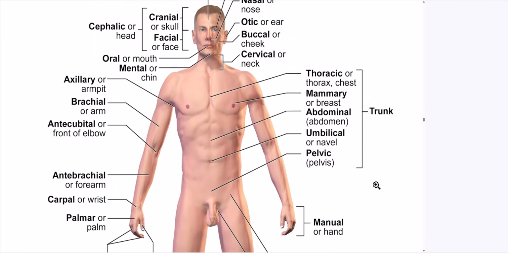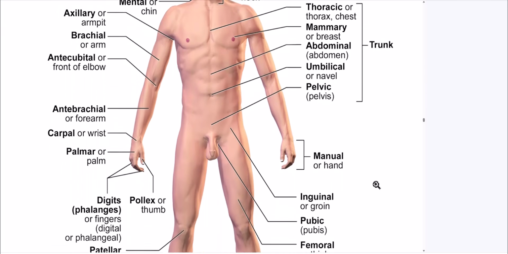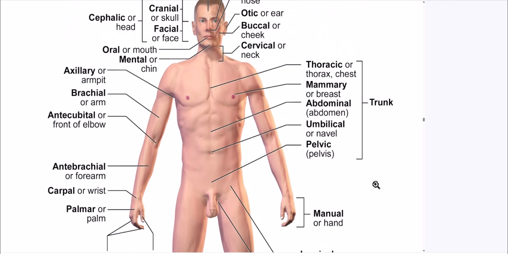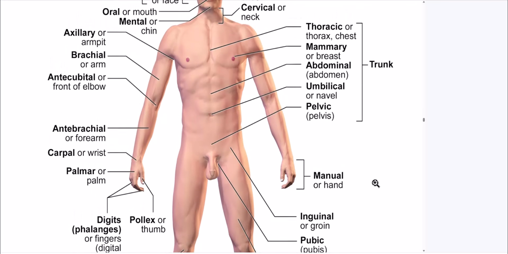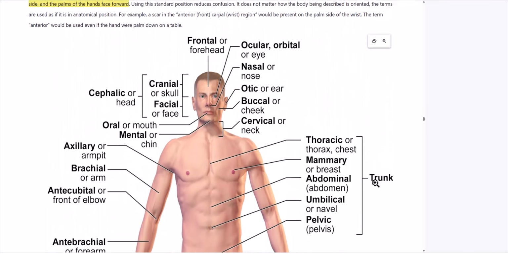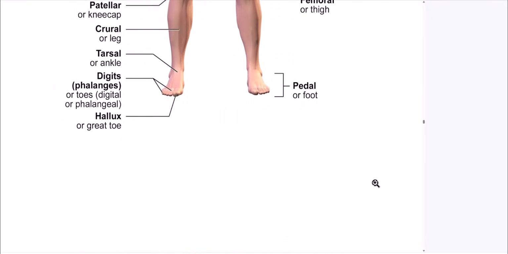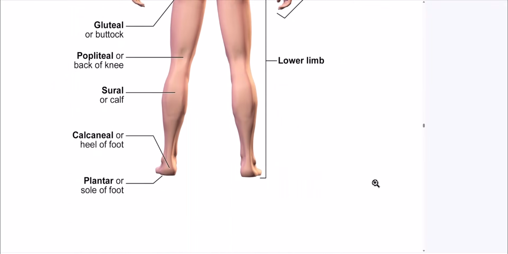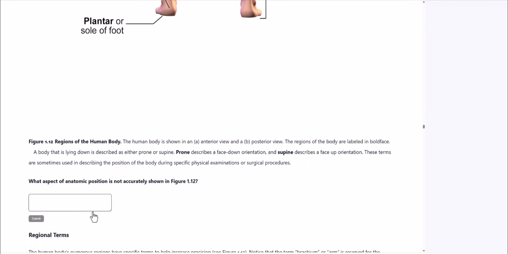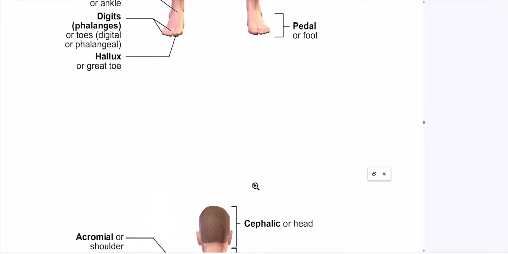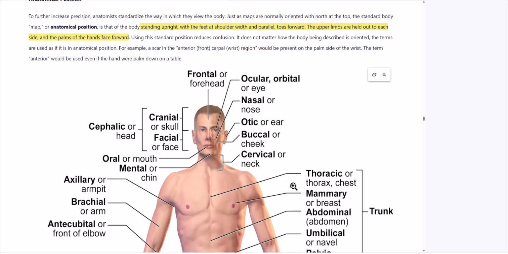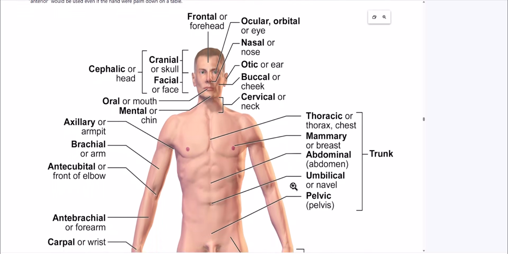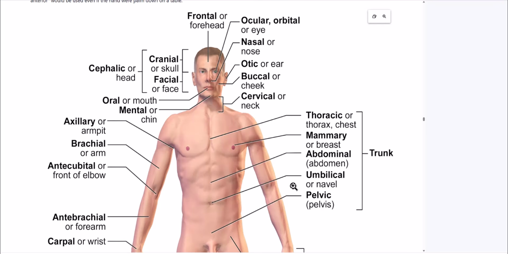Let me ask you, is this guy in anatomic position? If not, what is wrong with this image? What is wrong with this image to make it anatomic position? If there's something wrong here, go ahead and jot it down here in this spot, and let's talk about that in lecture or lab.